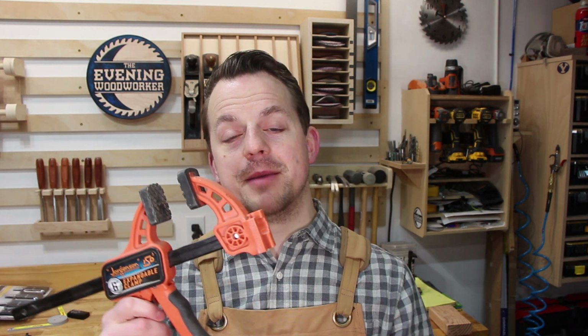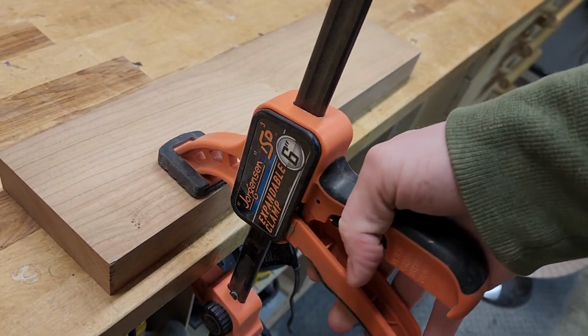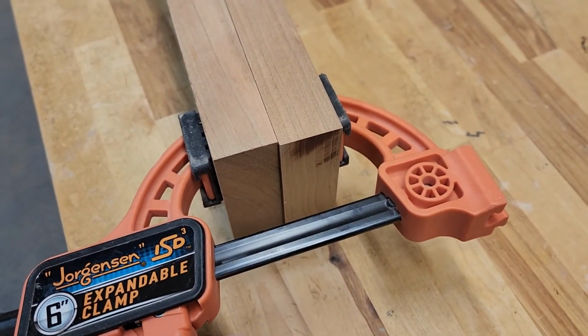Another one on the list that I use on every single project is a squeeze clamp. There are many different brands, many different kinds, but you want to find one that's robust enough that you can really squeeze it and hold something down. I use this to hold down wood to my workbench. I use it to hold boards together. I use it to hold small joints together.